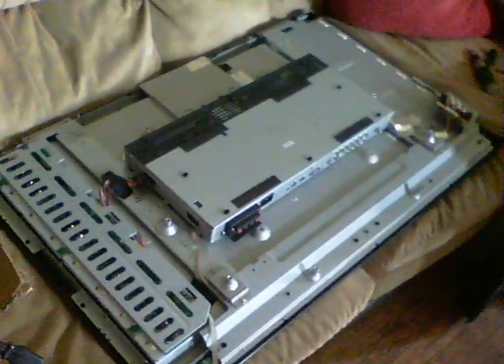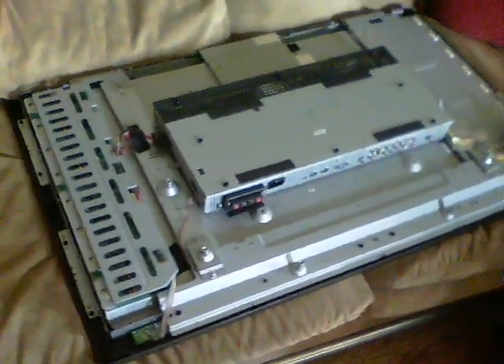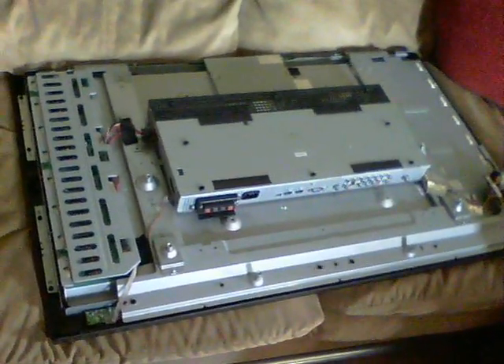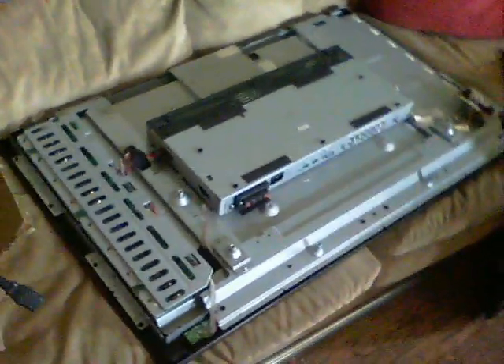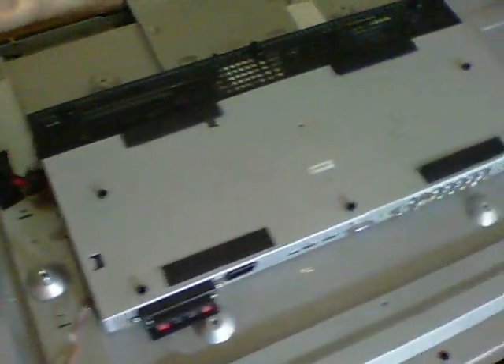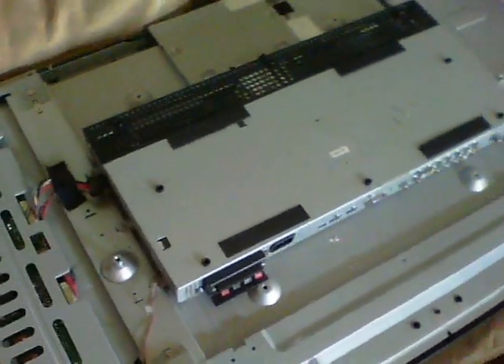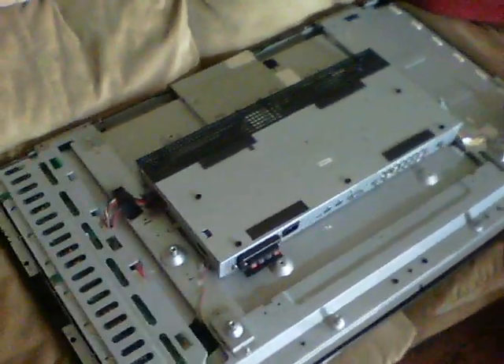This is the insides of a flat screen TV that a friend gave me because it was broken, and the idea is to fix it. It's quite some size, 30 odd inches, and here's the main box here. I'll take the screws out, take a look inside, and I'm hoping to find blown capacitors next to heat sinks because that's the usual reason why these things break.